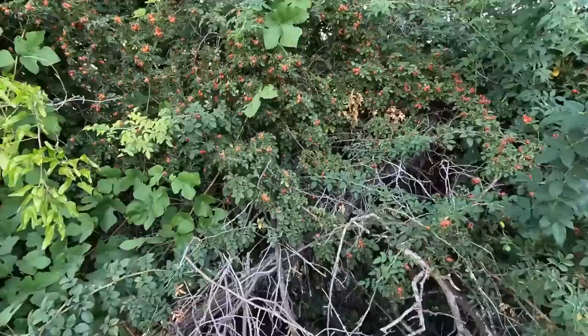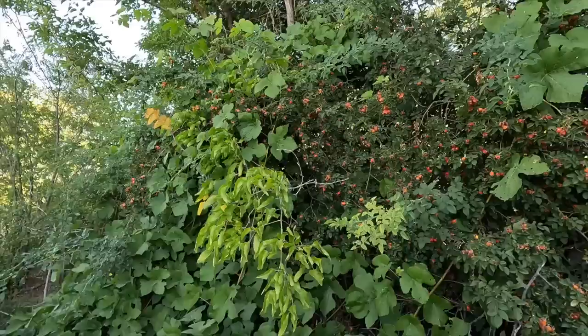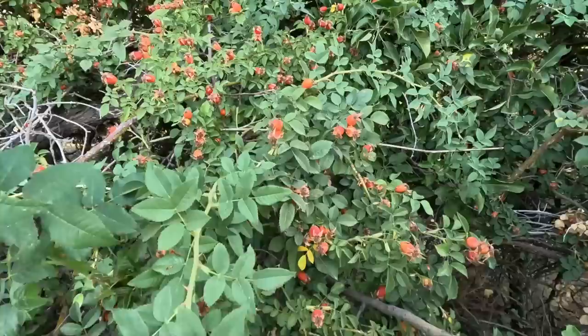So if you look down in here, you can see the water, and there's tons of rose hips back here. Isn't that gorgeous? Just like a big bank of rose hips, and it looks like grapes. Is that grapes right there? Those look an awful lot like grapes. I don't see any fruit though right now. Those are definitely grapes. Aren't those just gorgeous though? I can use these in some arrangements for the holidays.